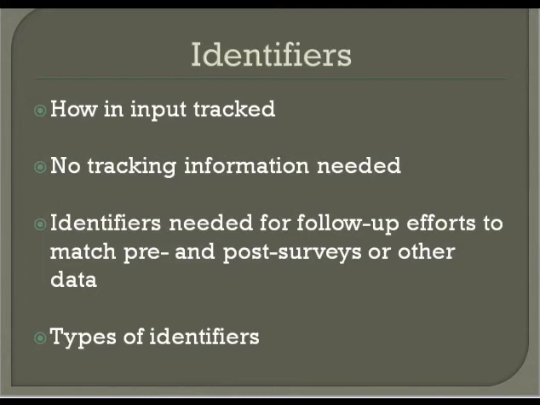So I've started to use cell phone numbers, which is a really good way to match pre and post. Sometimes you'll see surveys where they'll just have little random numbers in the corner of something that's supposed to be mailed in, and those are usually identifier numbers. If you're doing an email survey, you will have an identifier because you will obviously have the email that it came from.